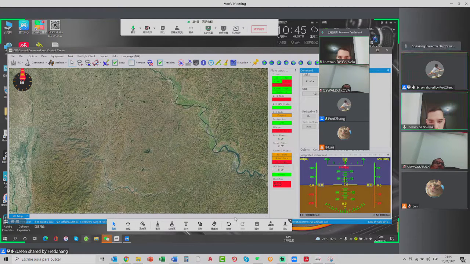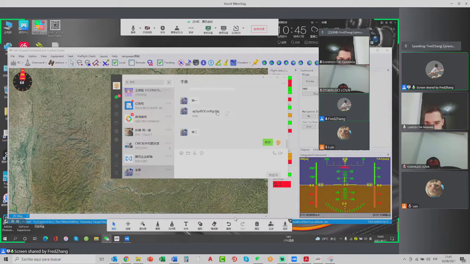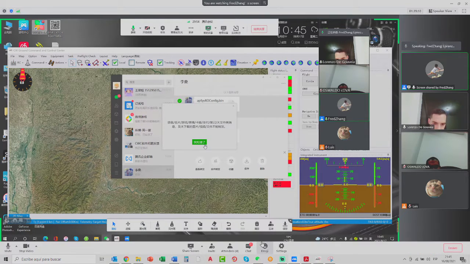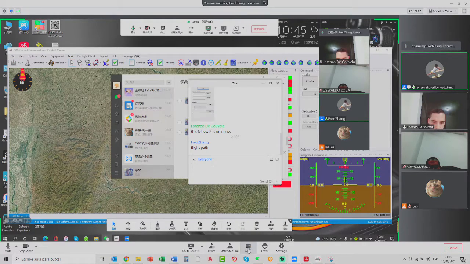No problem. All right. So now I send the lessons on WeChat. Okay. Okay. This one is sent to the. Okay.